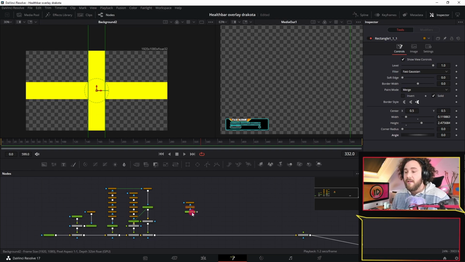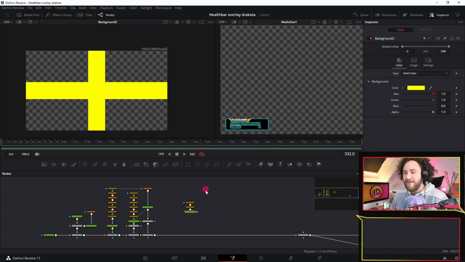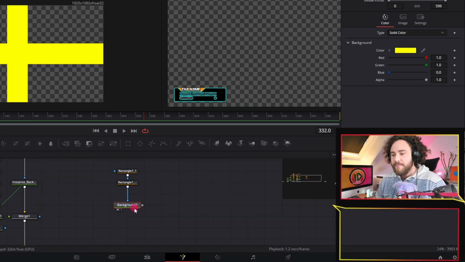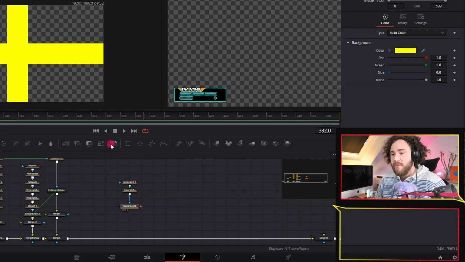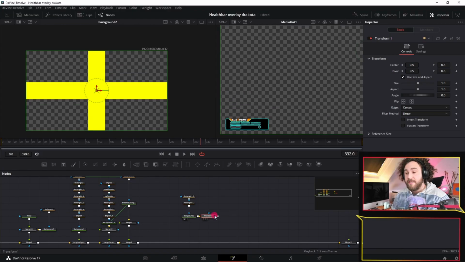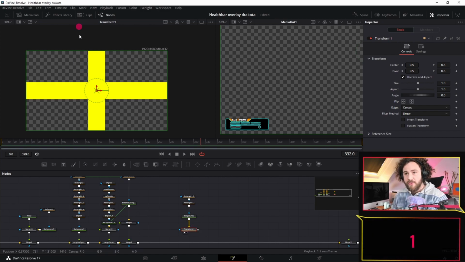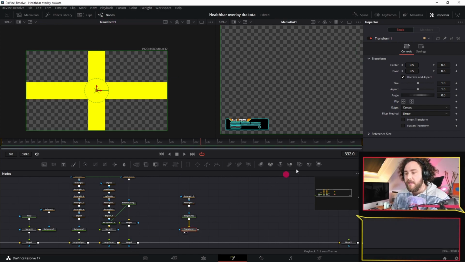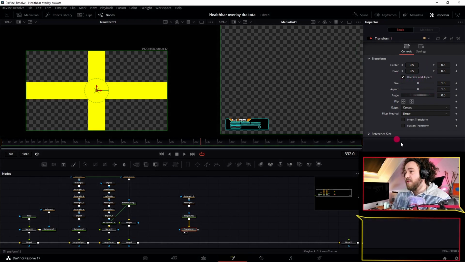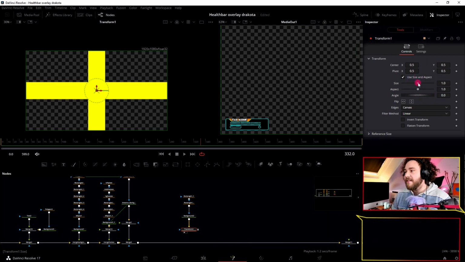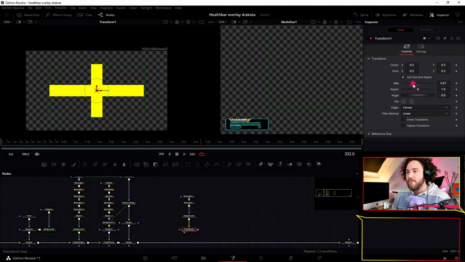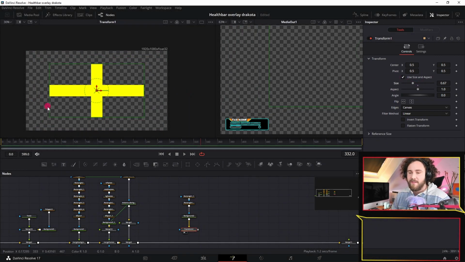Okay, well, now you're like, what did that do? Nothing so far, but we got this little nice cross here, and we click on the background here, and then we click on the transform tool right there. Okay, the transform tool is selected. I'm going to click 1 so that we see the Transform 1 up here. And now if I go on the right hand side to the size and change the size, you see what it does, right? This is now what the transform tool does. It makes everything smaller and nothing really happens.